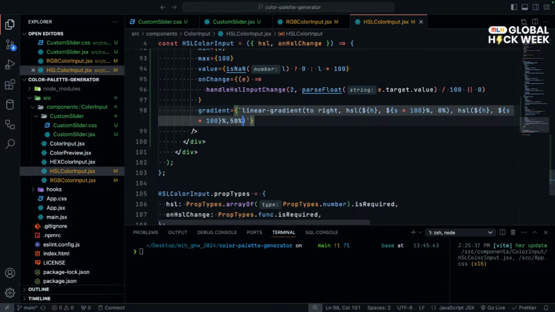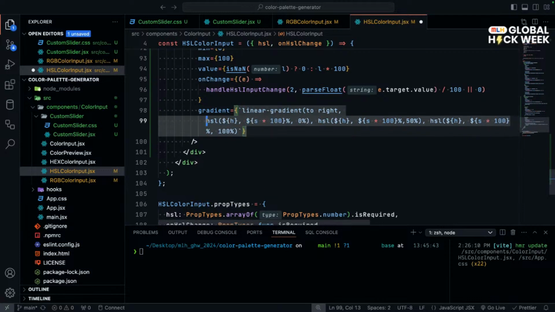So from 0% to 50% to 100%. So from black to white with some gray in between. So 0 to S into 100, comma 50%, comma HSL of whatever is the hue, comma dollar S into 100%, comma 100%.